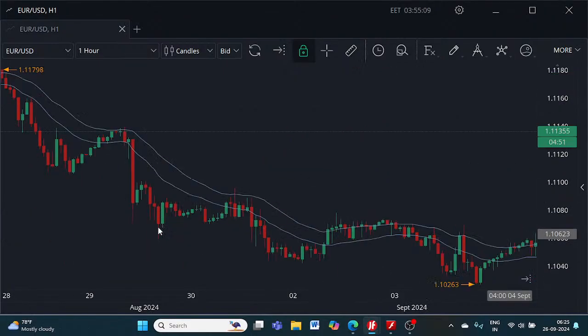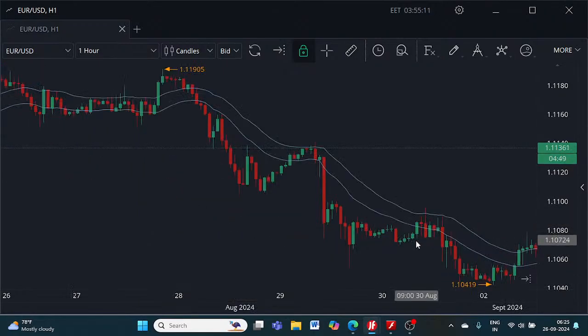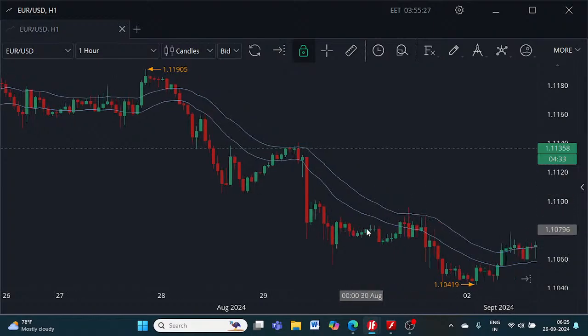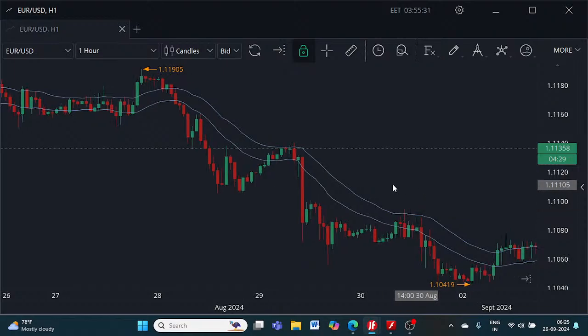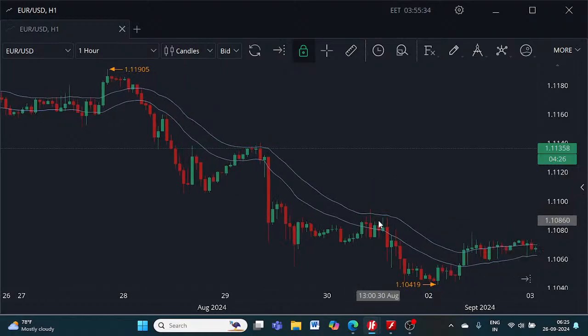Let us look at more examples of this kind of developments. Here also we had this rise in the EMA of the high price, while at the same time the EMA of the low price went on to decline. Here also you see that after this subdued price action, the volatility picks up, and we can initiate the trade.